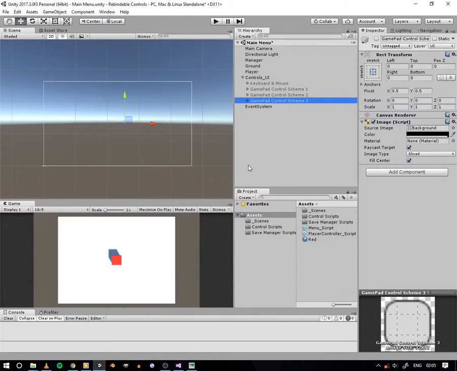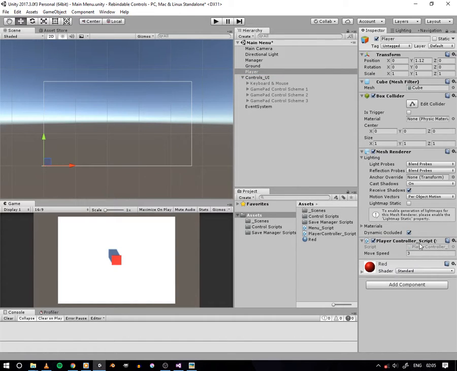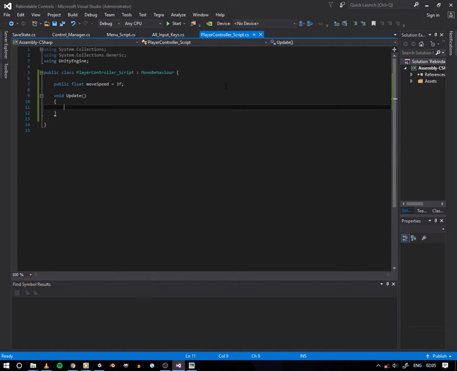Okay, so now onto the final script. The final script is on movement, so we are going to attach the player controller script. I think it's already opened up for us. Yeah, my player controller is open, and now we're going to write down and finish our script.